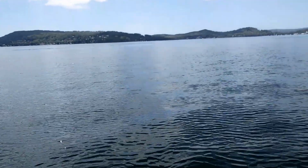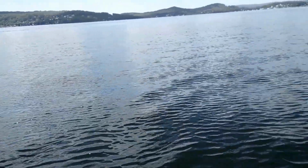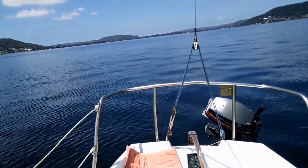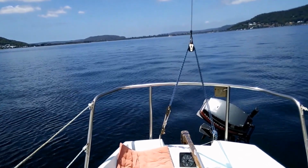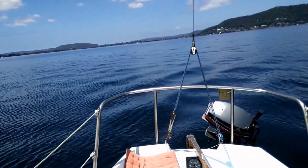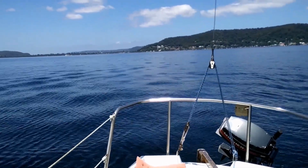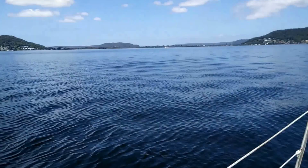So here we can see the ripples now are much closer, and they're actually on us now, and we're starting to feel the benefit from that. And if we look back, we can basically see that there is a little bit of a wake behind the boat, that smooth water that tells us that we're moving along. Those eddies can give us an idea of what speed we're going through the water. Okay, it's also nice when you start hearing a bit of shushing under the bow. It makes you know that you are actually doing some sailing on even a calm day.